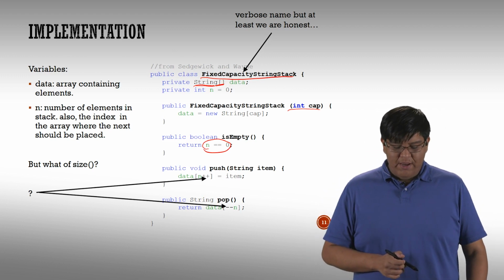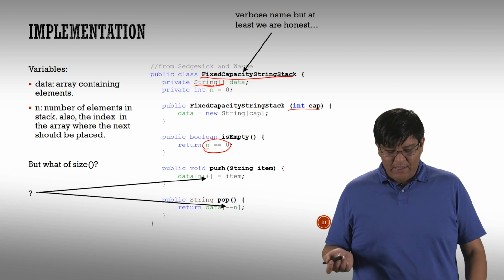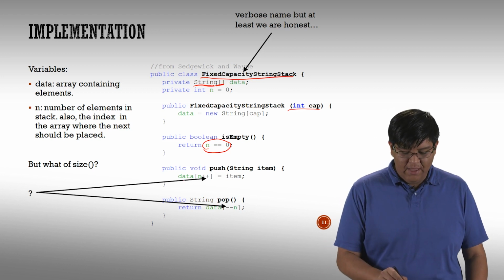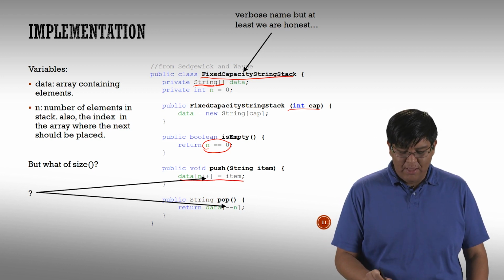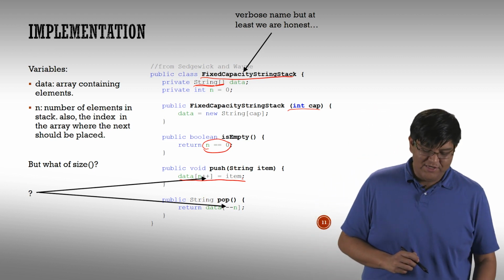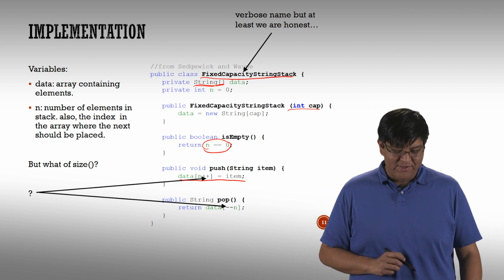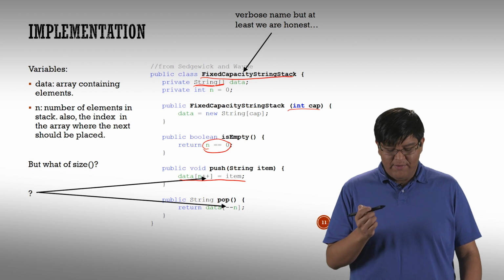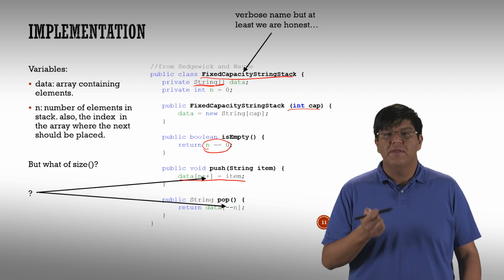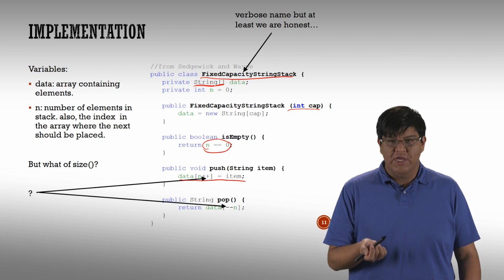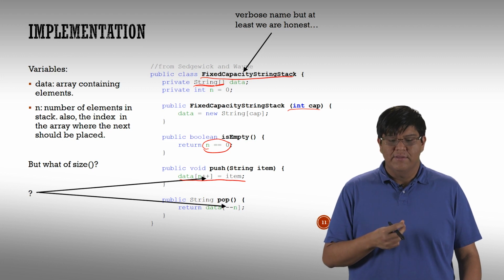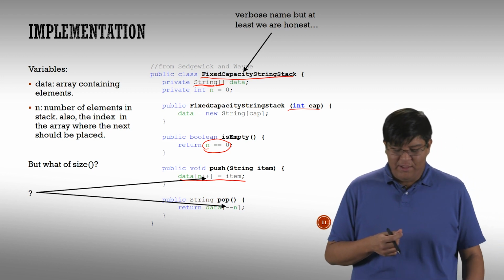All right, for push, right, now we have something a little bit more complicated. We're doing this. data[n++] = item. Okay, and there's actually a little call here in my slides with a question mark about this too. So somehow, right, there's a sense that when I implement push, I need to update my array, and I need to change n. I need to do two things. So how can I do two things in one line?